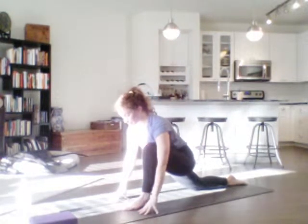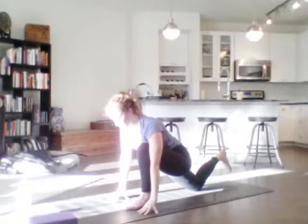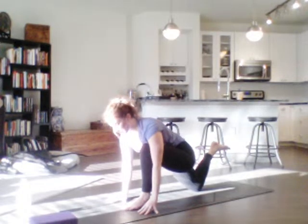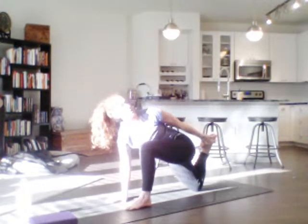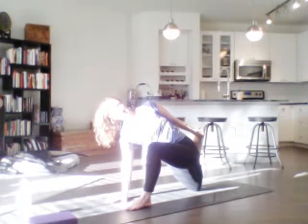Inhale to uncurl. Exhale, release your hands to frame your left foot. So you have the option to move into the same hip flexor stretch we took earlier as you start to curl your heel toward your hip. If you'd like to move a little bit further, ground your right palm to the inside of your left foot. Reach your left hand back to capture your right foot. So you're opening your chest to the left side of your mat.